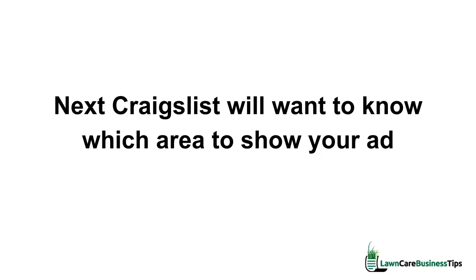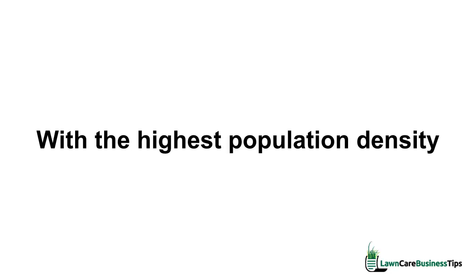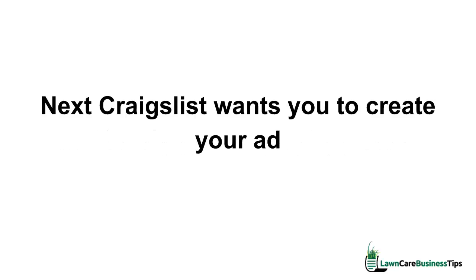Next, Craigslist will want to know which area to show your ad. Now this is really important. Pick the one you service with the highest population density. So if it gives you 3 towns and you service all 3, pick the biggest town. It sounds silly, but that's the one that's going to get the most eyeballs on your ad. So you want to pick the one that has the most people living in it.